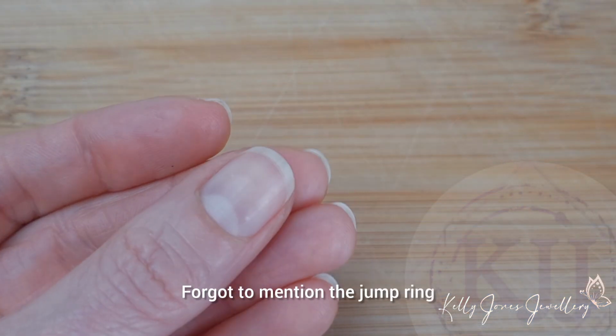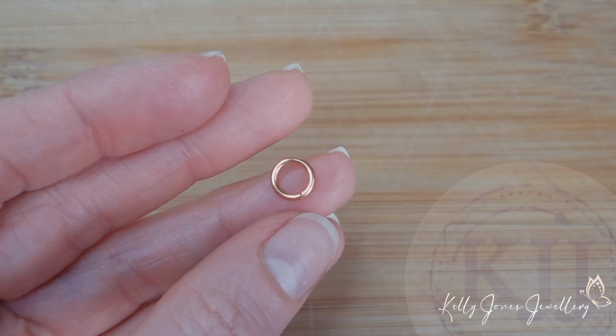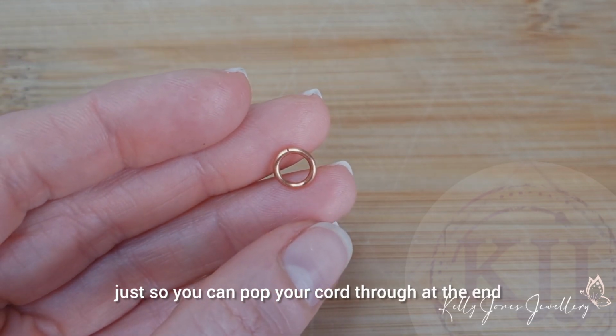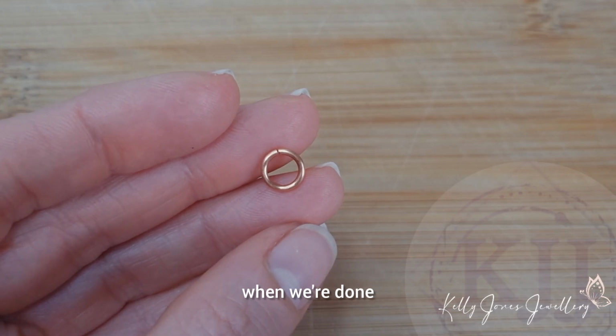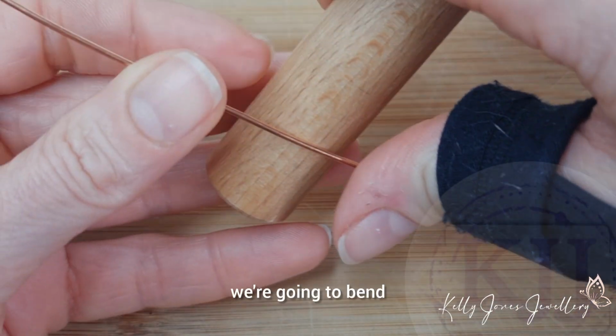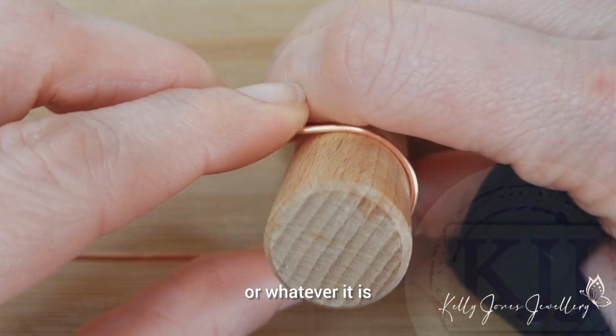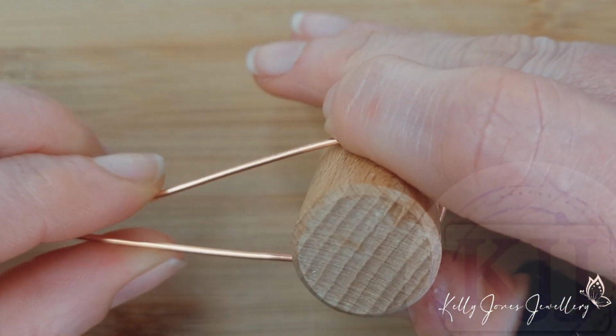I'm going to need a little jump ring for this one. This one is 8mm outside measurement, just so you can pop your cord through at the end. We'll be attaching that to the top. Frame wire: working from the centre, we're going to bend that around your dowel or whatever it is that you're using.